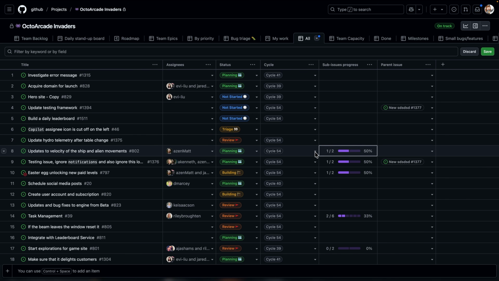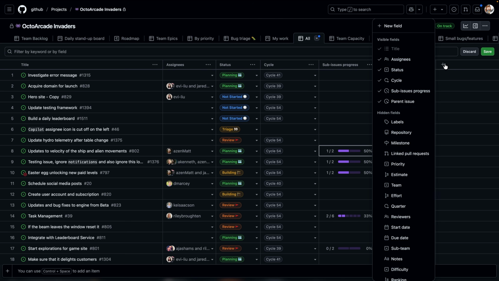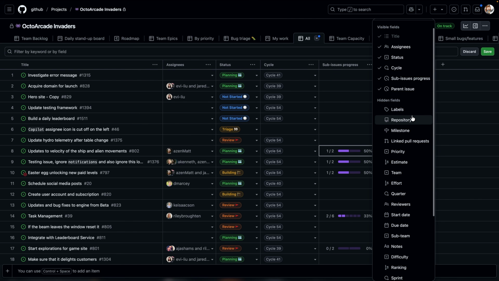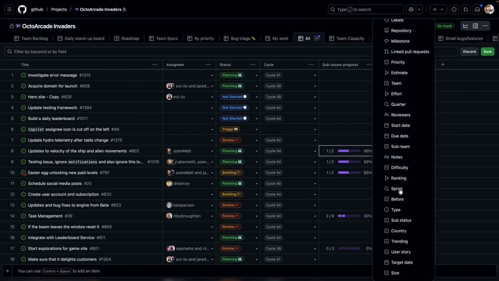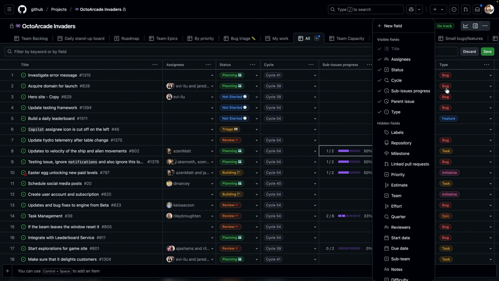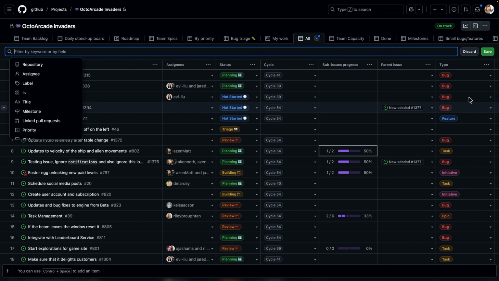Another thing that's really going to help here is the concept of issue types. Because if we're coming from classic 3-tier project management, we're thinking about usually epics, stories, and individual features or tasks as those 3 different levels. And so what I might want to do is show here, add the field type, just so it's visible. And I can see that I have things here categorized.